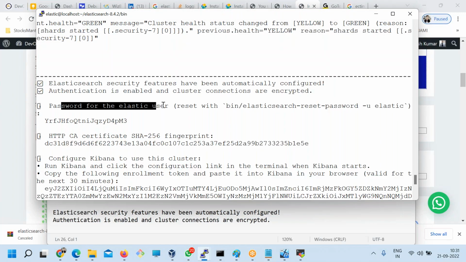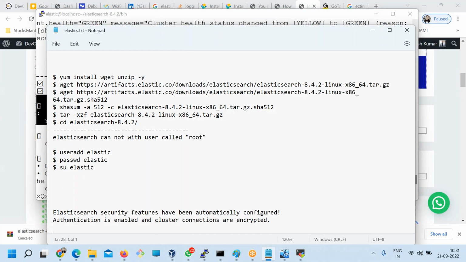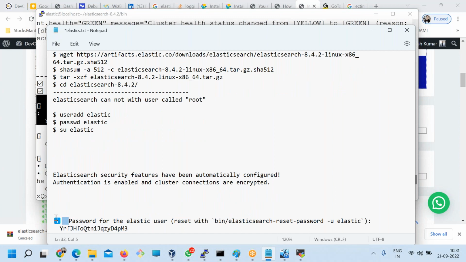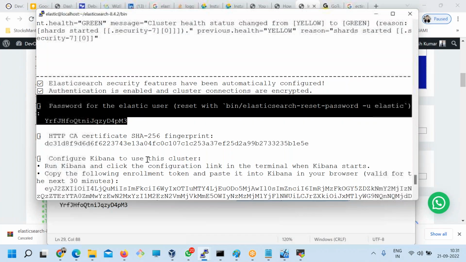So the password for Elasticsearch you can get, but right now the password is set like this one. So at least the password I have, which is here. I'm just noting it down because you need this information. This is the password. You can set the password again.